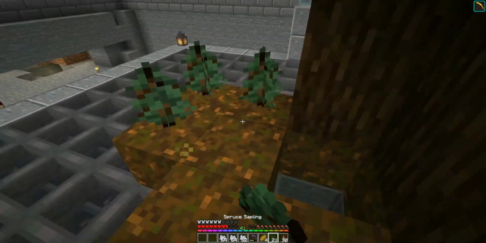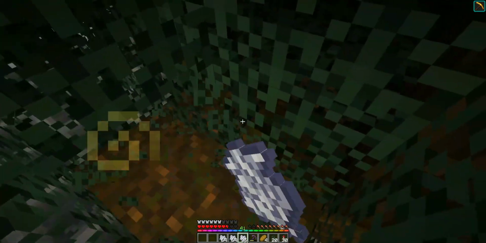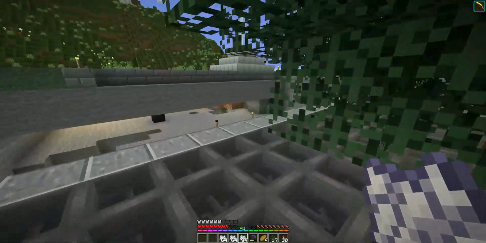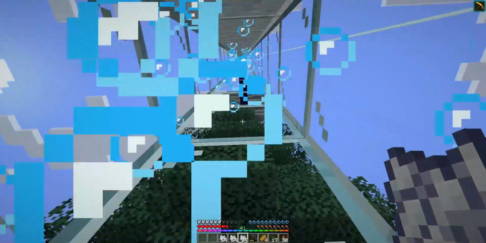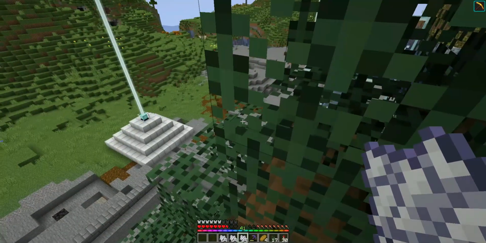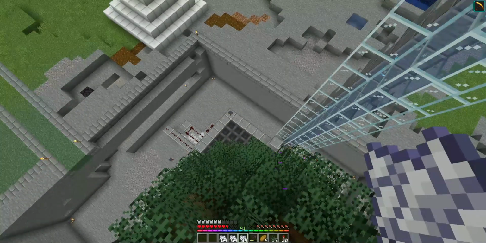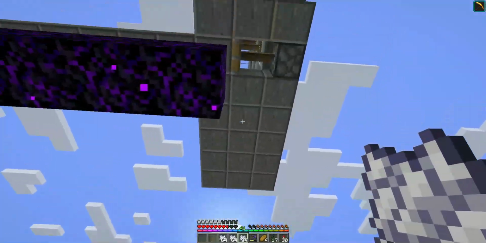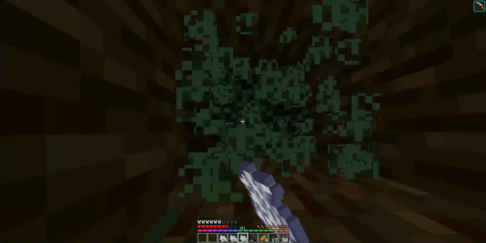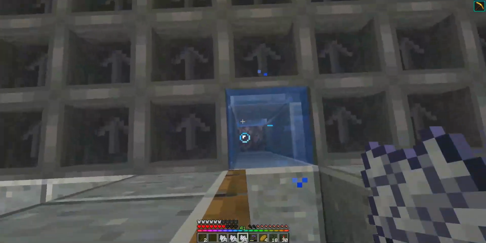Tree number two. And dig ourselves out. Tree number four. Then we gotta come around here. The only thing is, some of this glass may get exploded. But if it does, yeah. I may have to replace some redstone down there if it gets exploded, but oh well. Alright. And now we need... right here should be the spot. And... alright.